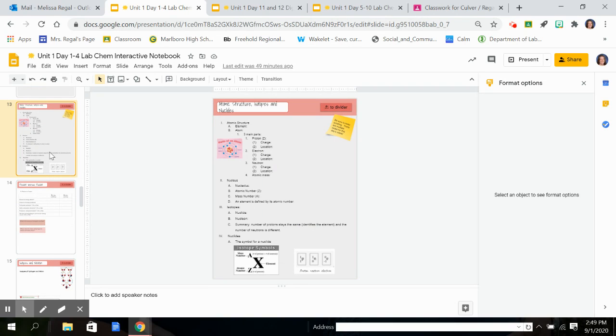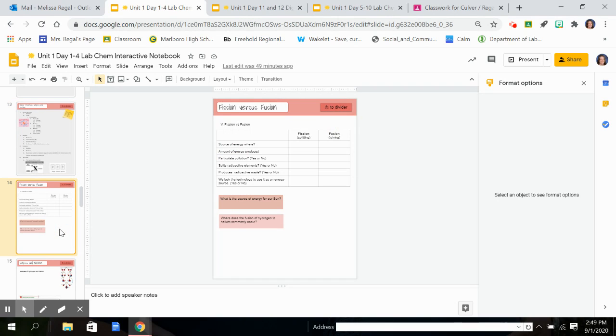Then you'll see I've given you some examples of how to take notes. These are just text boxes. So when you open it to use it as a notebook, you just open it in Slides as we have it here, and you can type in your information. If you need more space, go to the next page and insert another slide. You'll notice that there are sometimes charts for you to fill in. Other times you'll see questions. The questions are usually in colored boxes, so you know that's something additional you need to answer. A lot of these are exactly questions that you'll see on your test.